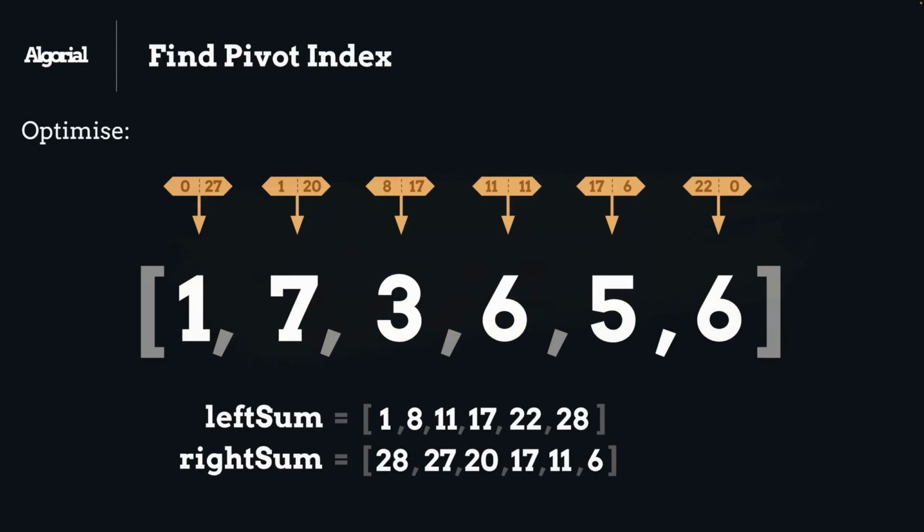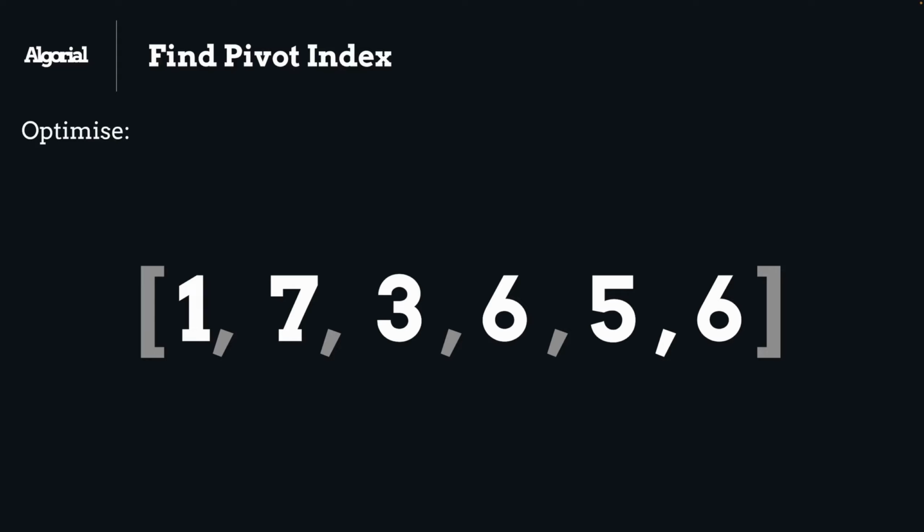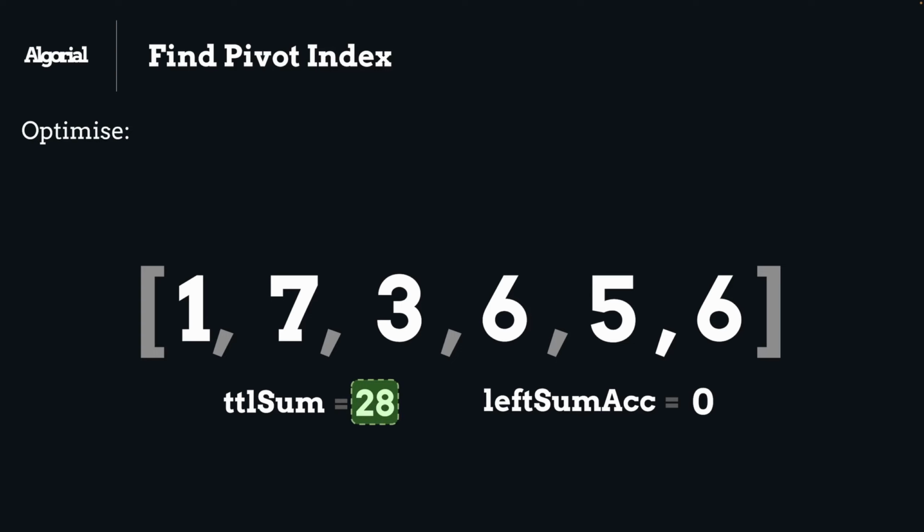The biggest problem with this solution is that it will consume O of 2n space, but that is not necessary. So in order to improve our answer, we can actually get rid of the two prefix sum arrays and only rely on two computed sum values. The first one will be the total sum, and the second will be the left accumulated sum as we go through the iteration. Let's say we just have a number that would represent the total sum of all values in the array.